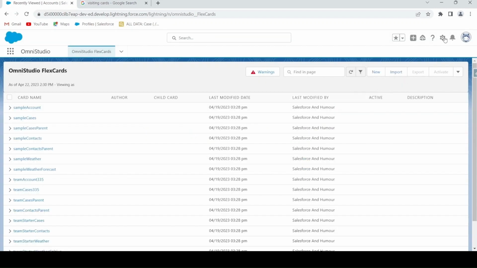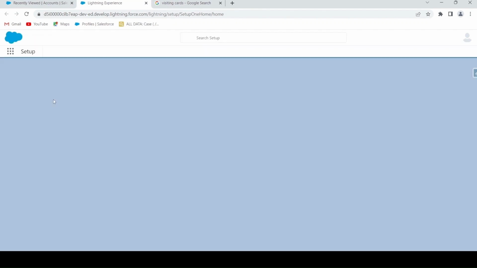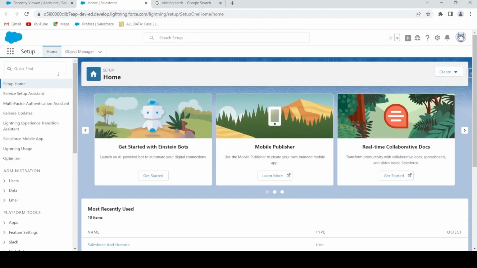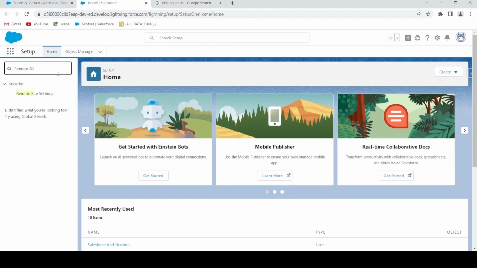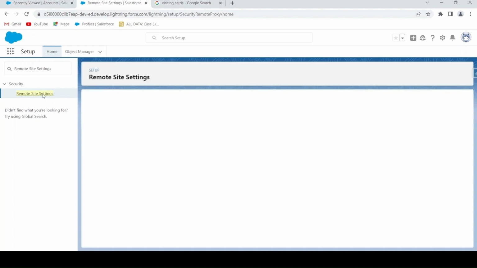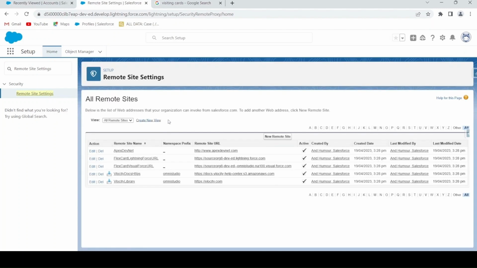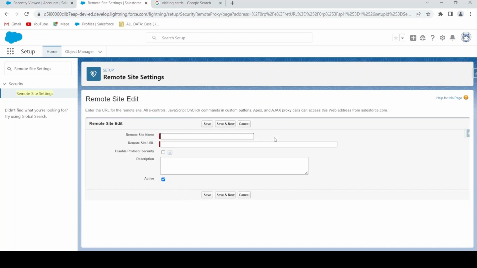I will navigate to setup from here and type remote site settings in the quick find box. Click on it. You can see that we have a button called new remote site over here, by clicking on which we can add the new sites. So let us do it.